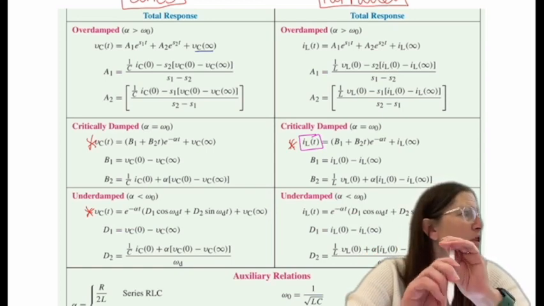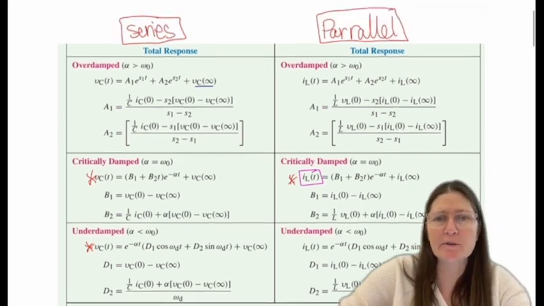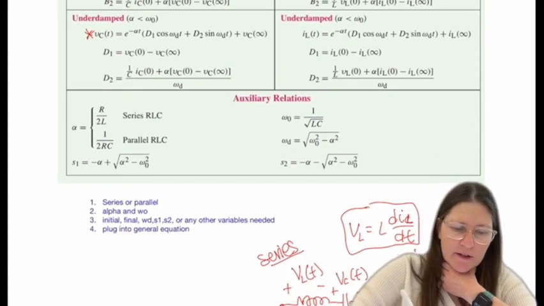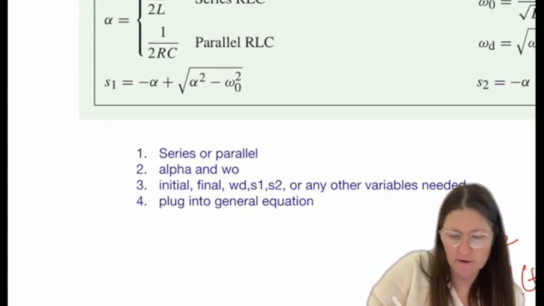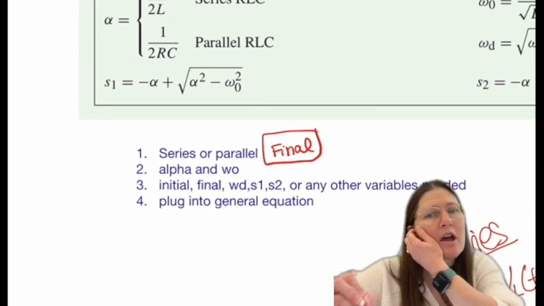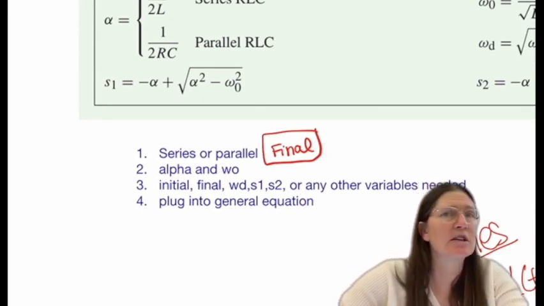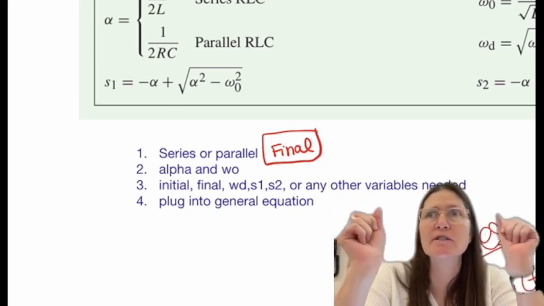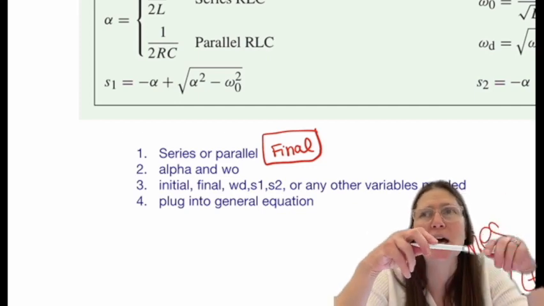So to be able to solve for those, you need to know series or parallel. So that's the first thing, is to determine if it's in series or parallel. What stage do we look for in series or parallel? Final. The final stage. So we need to know the final stage. And then determine from there the connections between the inductor and the capacitor to determine, are they looking like they're in parallel to each other or in series in that final circuit. So key is that final circuit to determine that.